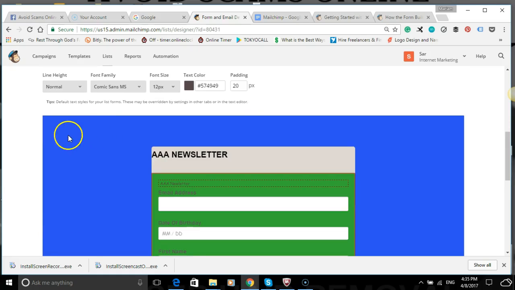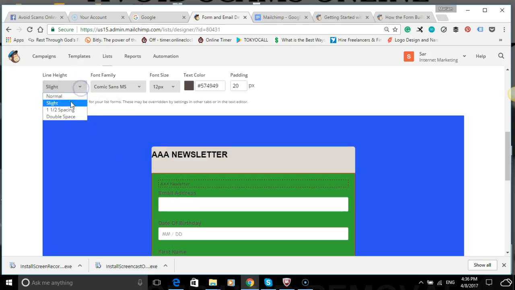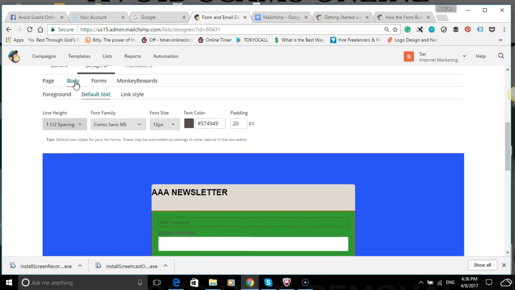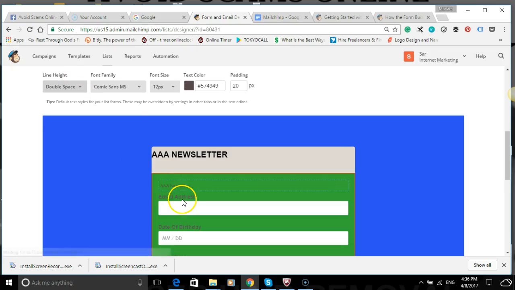For the default text here, we can make it normal, we can make it slight, half spacing. You see there is line height. You can make it double.